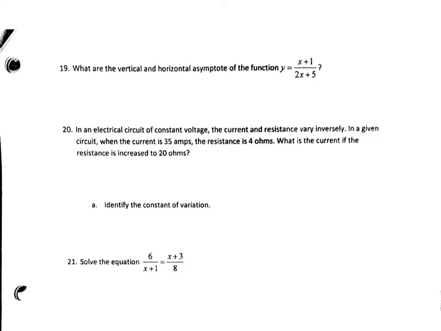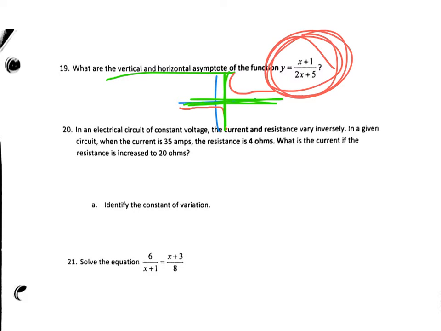Moving on, next page. Vertical and horizontal asymptotes. If you remember your graphs, anytime that you've got a line that's approaching something that curves sharply away, we know that that's where we'd have our asymptotes. So what you need to do is graph this on your calculator and see where those lines are curving sharply away from. Those would be your asymptotes.